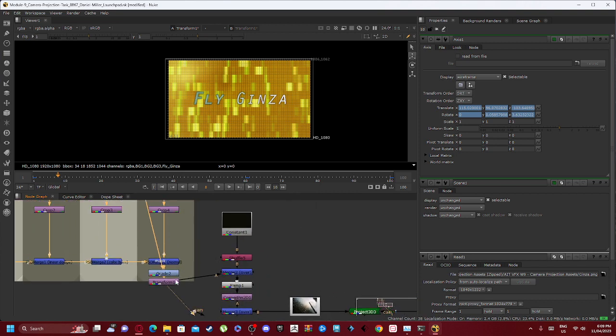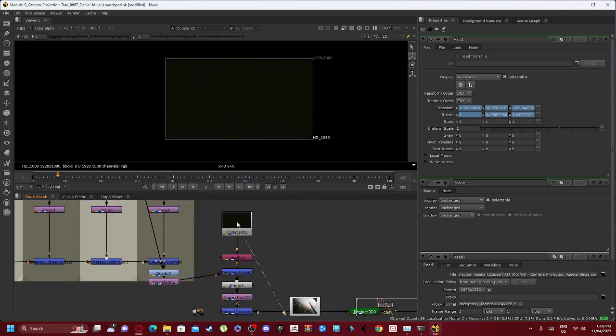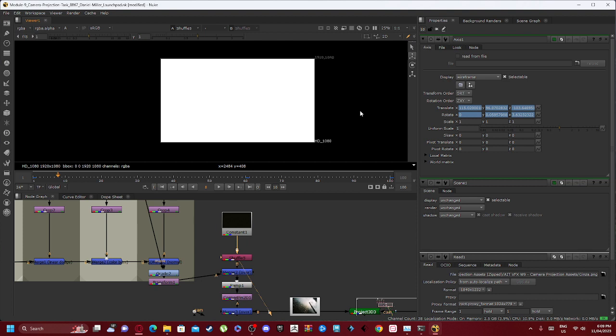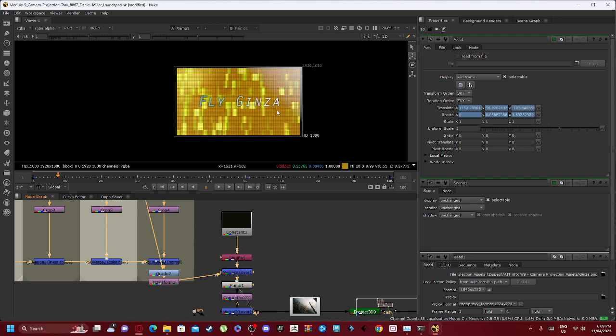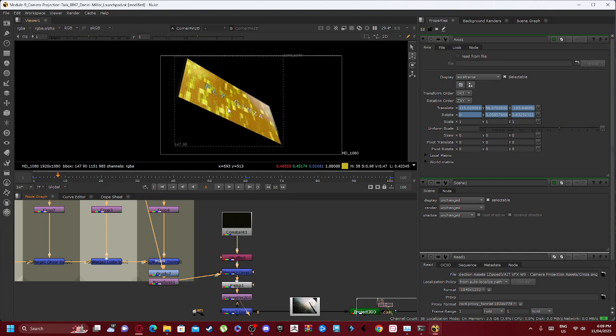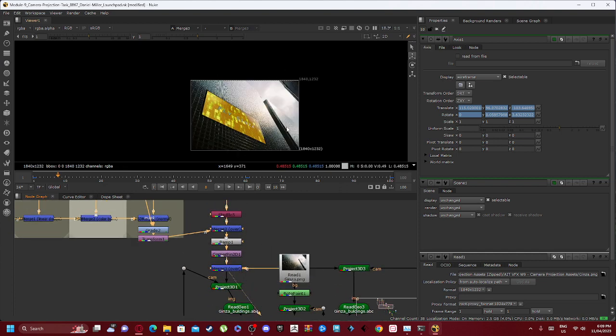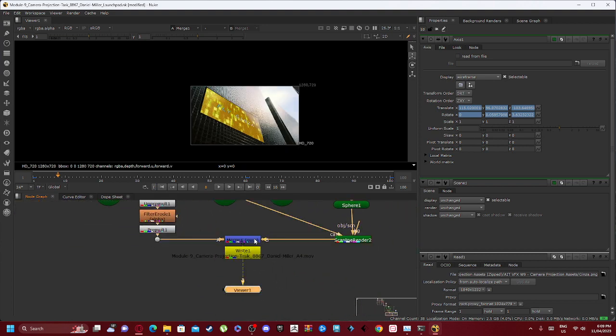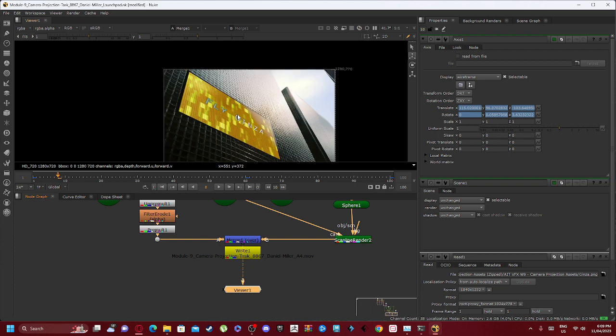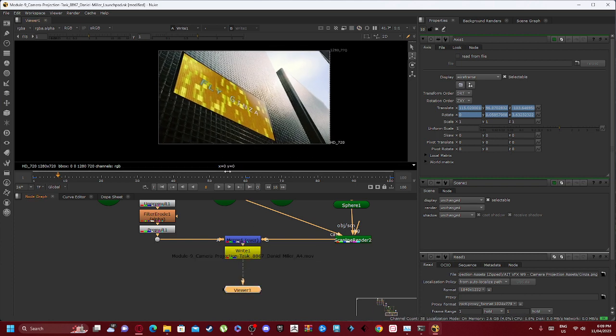The transform is connected in with our merge 2 over here, which we added a constant. Now, this constant has no alpha channel here, as you can see. And then the shuffle adds that alpha channel. We then merge that over the top, have a ramp so we can have some directional lighting coming in, and then our corner pin to stabilize it over. After all that, you can see that we have our merge one over, and then we are writing.